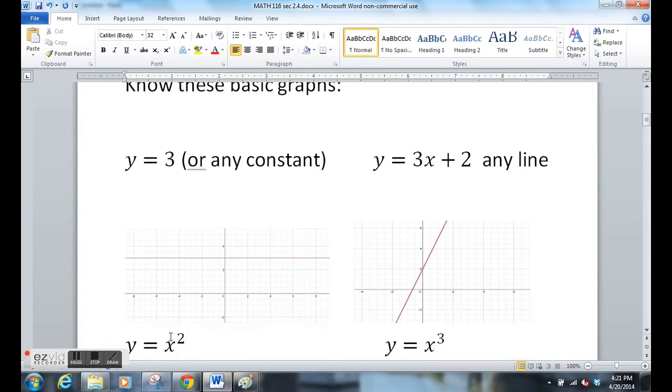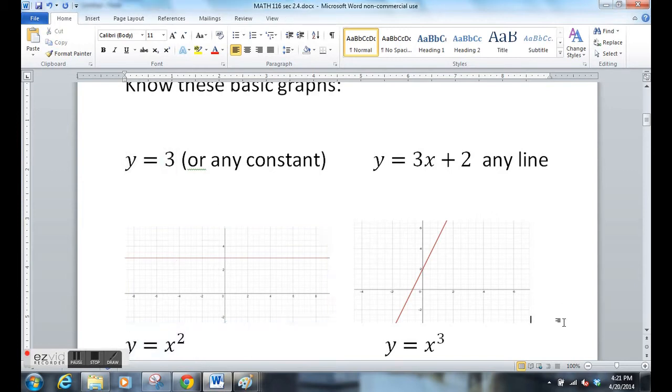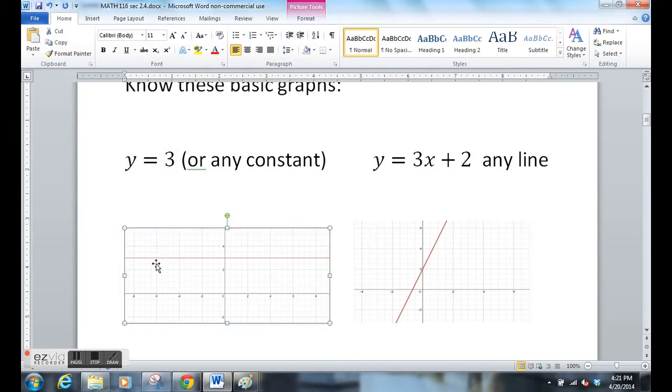Okay, so this function right here, y equals 3, is just a straight line. Do you see how that line goes straight across? Y is always equal to 3. There's no x in here. It's just y equals 3, and that's a horizontal line at y equals 3. There's a little 2 and a 4 marked, so that's at the point y equals 3. So if you see a function like this, you should be able to graph it, y equals 3.